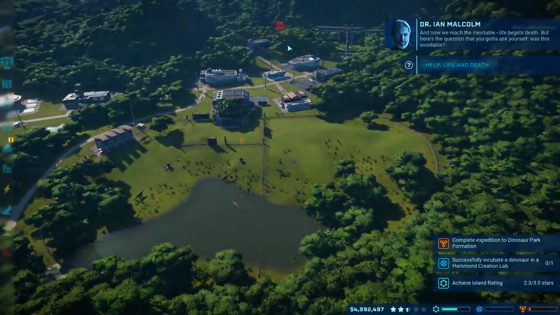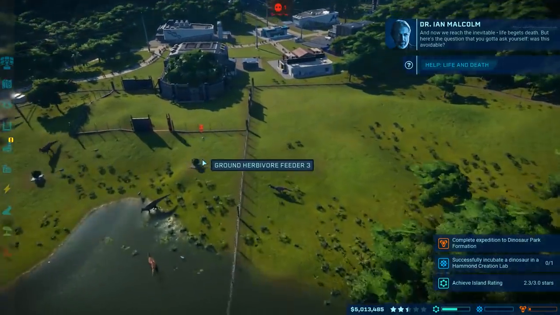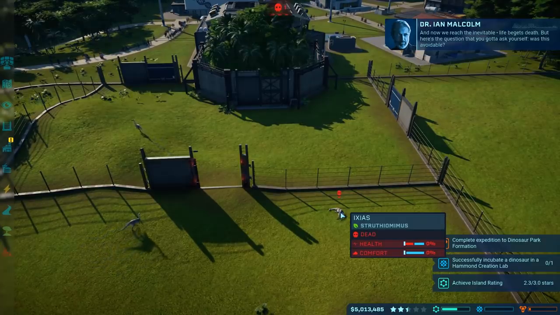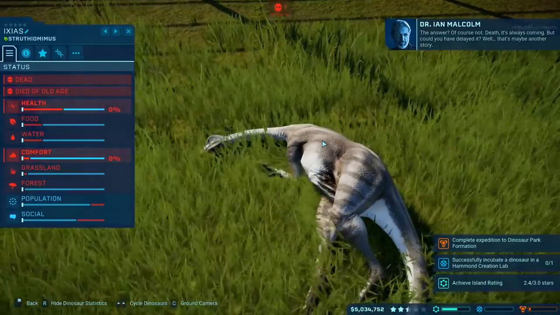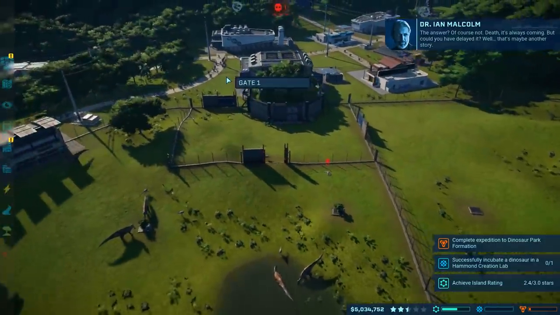And now we reach the inevitable. Life begets death. Why did you die? But you gotta ask yourself, was this avoidable? The answer? Ixias. Death, it's always died of old age, though. Could you have delayed it? That's alright. Well, so I need maybe another story.